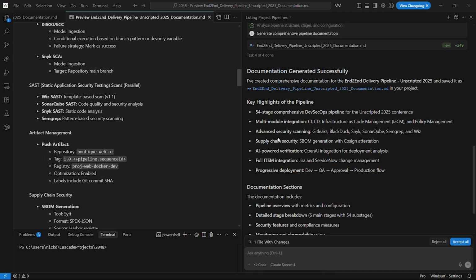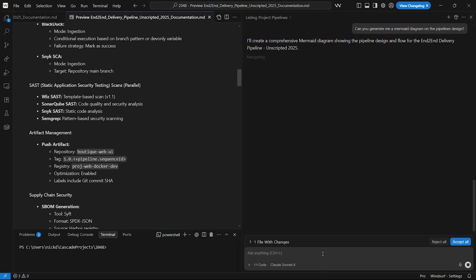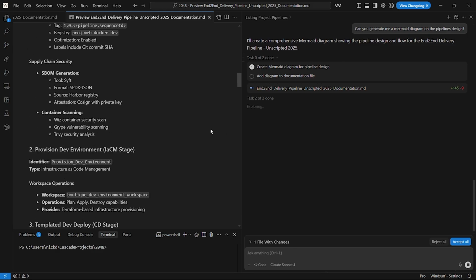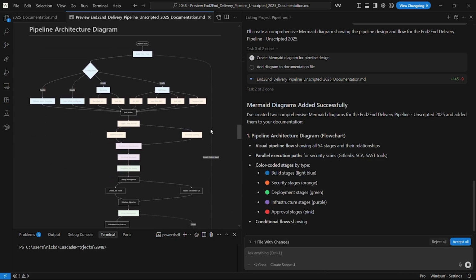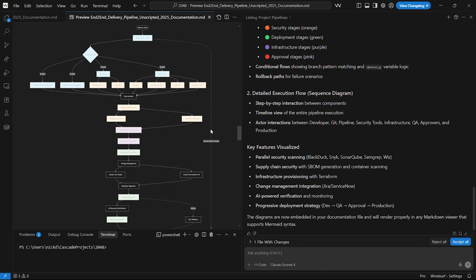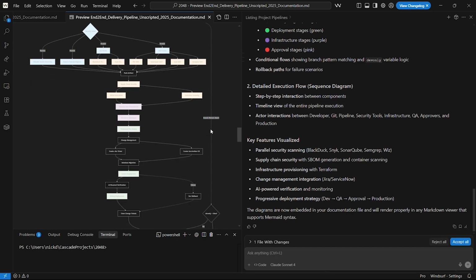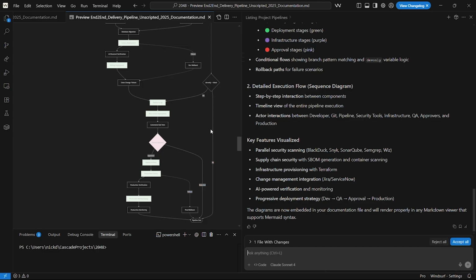I can even, for that matter, go and create a diagram. If I want to look at this in a visual format, let's go ahead and do that same thing. What we'll notice at the bottom of this, we've added the mermaid diagram, and now we have a full architectural diagram of exactly how that pipeline operates and what it looks like. Full descriptions. Again, operate this the way you want, but do it inside of your IDE, operating Harness, again, through the UI, through the configuration as code, or through the IDE.